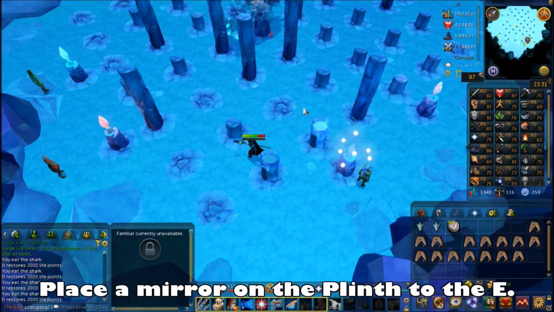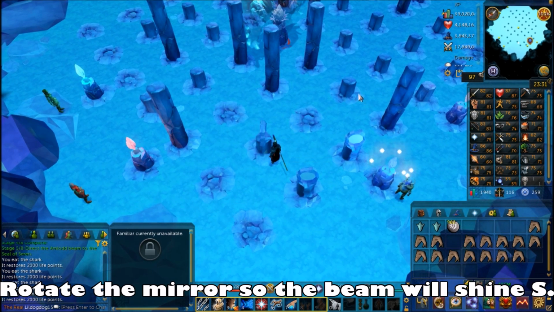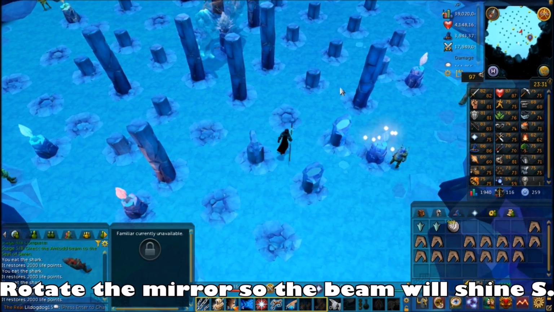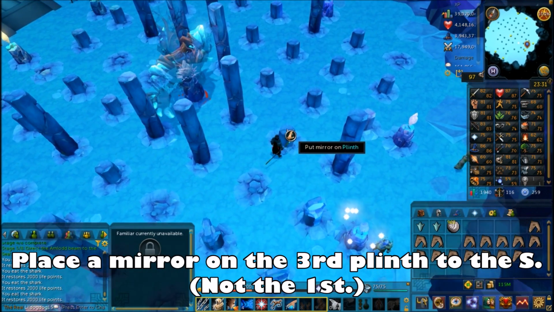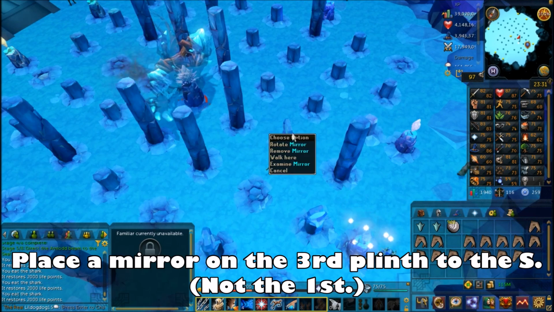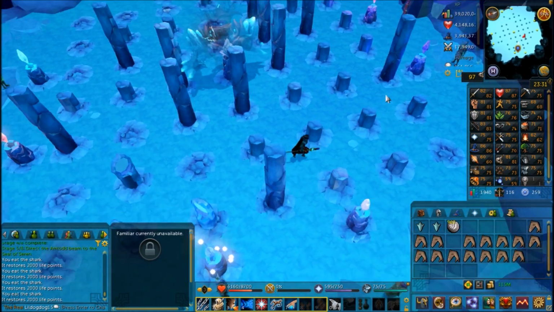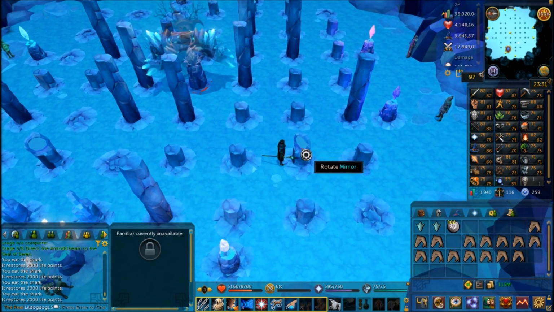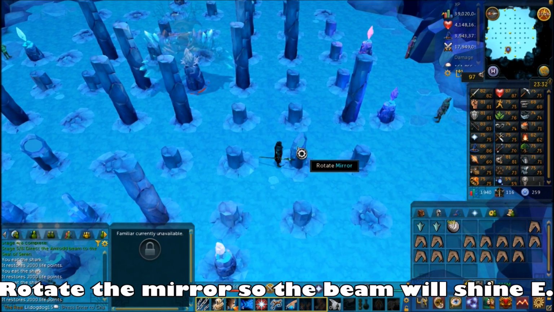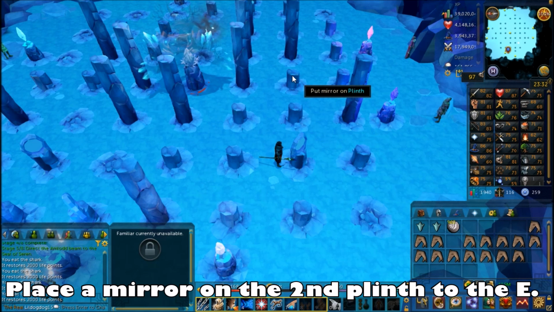And then just to the east of that one, there's going to be a plinth there that you need to place the mirror on, and then rotate, and then run south and place a mirror on the third plinth to the south. Not the first one, I misclicked once again. So on the third one here, place a mirror, rotate it so that it faces the right direction, and then 2 to the east, you're going to want to place a mirror on that plinth.